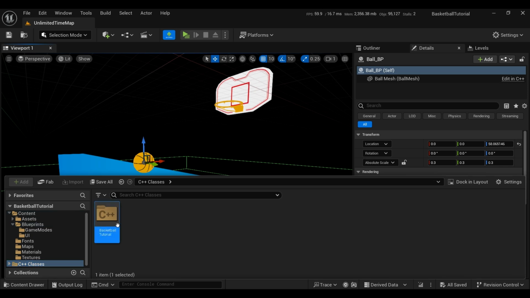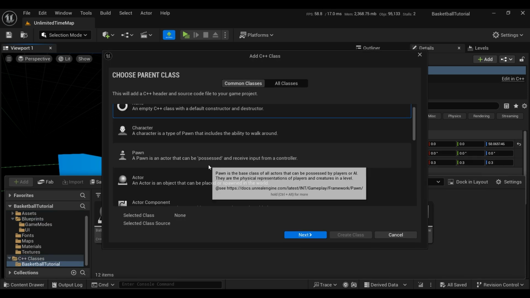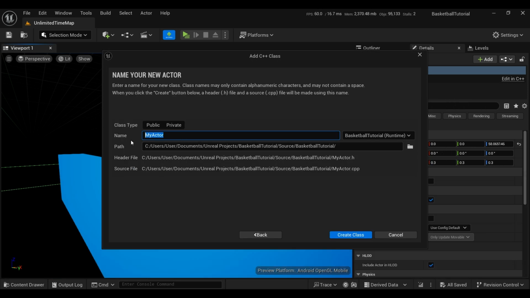First, let's go to C++ classes and create a new class of type actor, and let's call it ground.